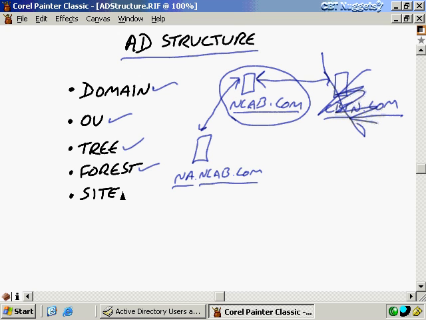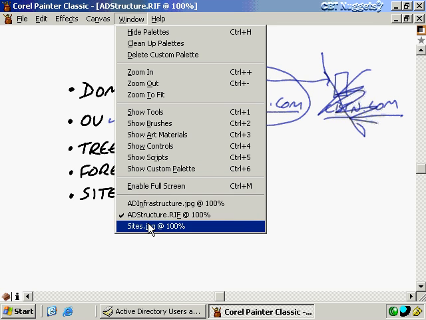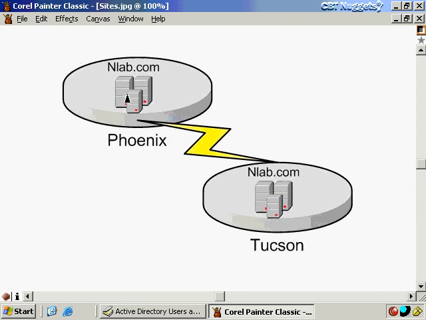Now, finally, let's also address what a site is. A site is one or more IP subnets that have high-speed connectivity to one another and reliable connectivity to one another. If you have all of that going on among your subnets, you'll probably create a single site out of that. So, for example, if we take a look at some sites here, in Phoenix we might have 4 subnets. Doesn't really matter, it might be 1 subnet, might be 4 subnets. But all of these subnets on my local LAN up here in Phoenix for NuggetLab.com are high speed. They're probably 100 megabits per second, and they're reliable.